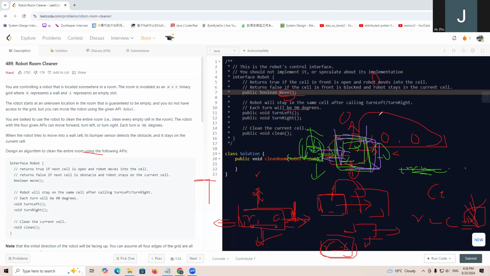We are already on the next cell, so we turn right twice, which reverses the direction, then call move, and go back to the original position.